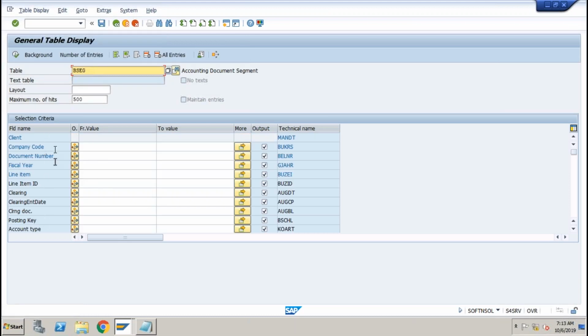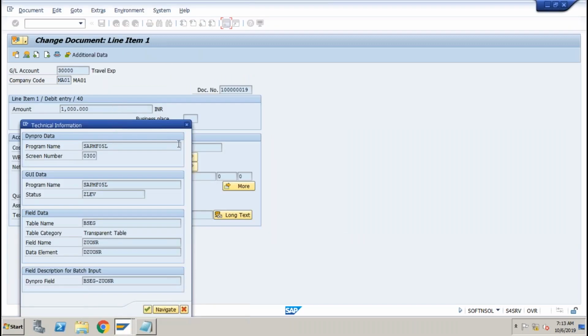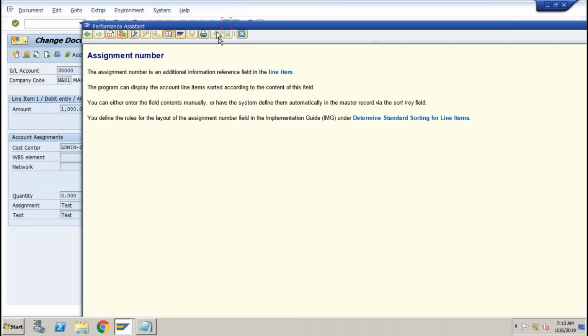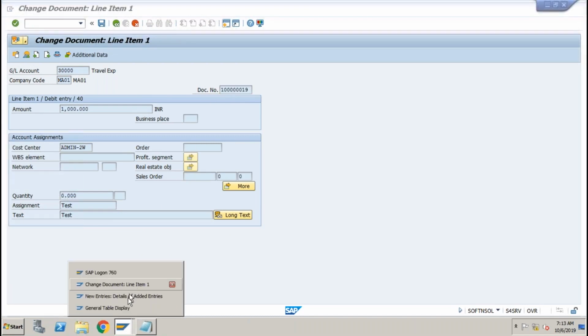See, these are the information which are getting stored: company code, document number, fiscal year. This is the normal name and these are the technical names. I want to see how this particular document is stored in the database. What is my document number? Let me copy this. I want to see this document in the table.